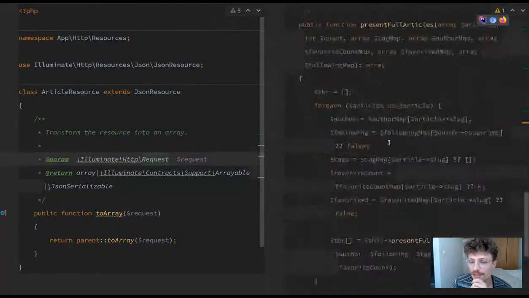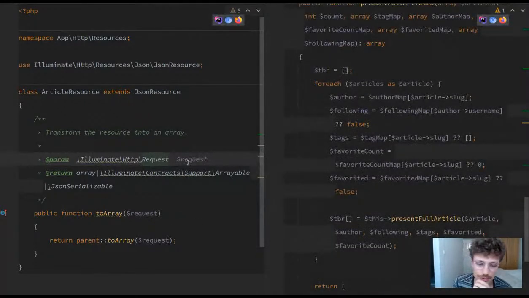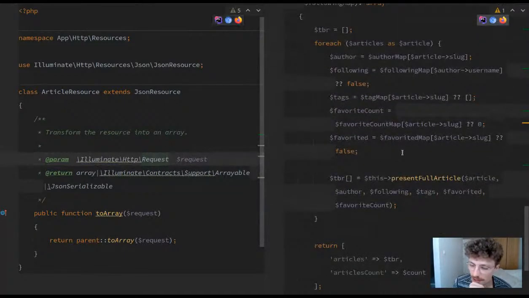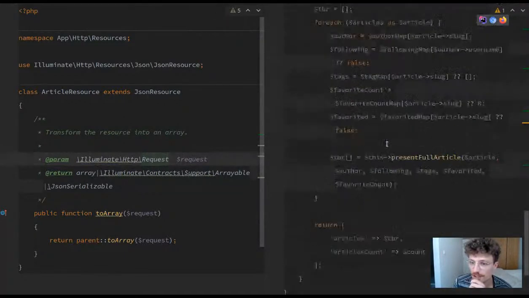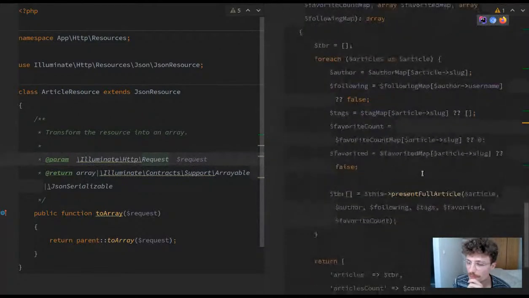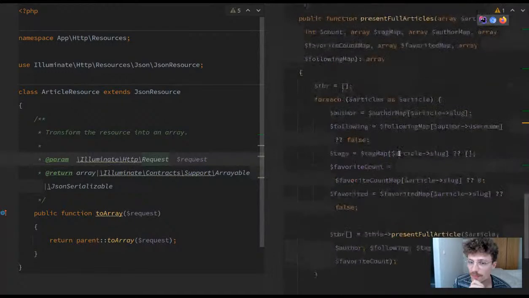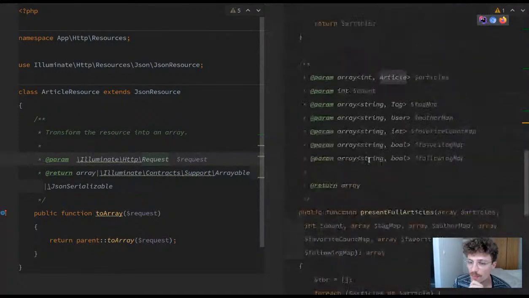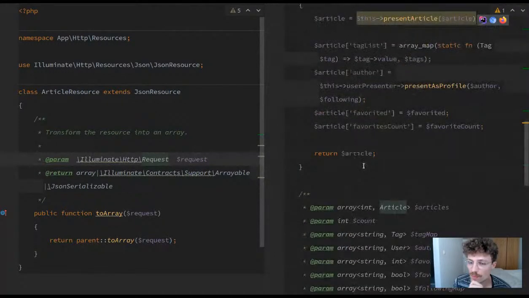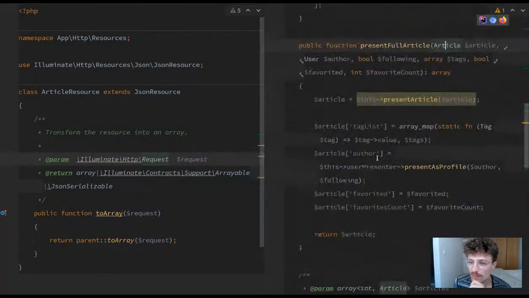Let's see. Yeah, of course, it has all the relationships. So what we can do first is define the relationships, maybe. See how much that works. Might be an interesting thought. Article author.